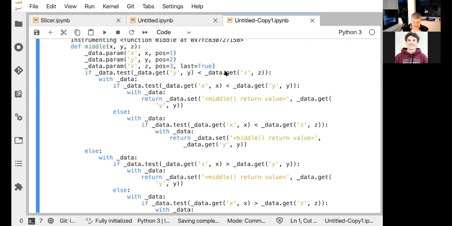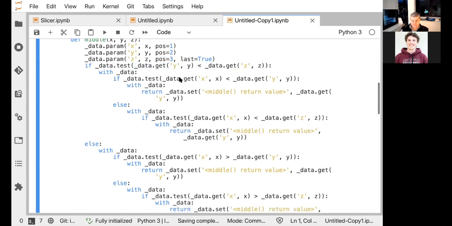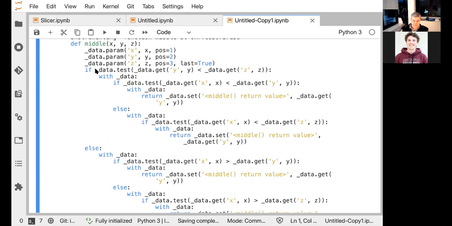And all of this happens without changing the semantics of the program in any way, because data.get and the other one and data.test all return the values that are being passed. So it's just a simple pass-through of values, regardless of what the values are. The important thing is that we are accessing these things. And so you already get an idea of how these control dependencies work, because data.test now saves, okay, everything that follows is going to be control dependent on the test that is set up in this line here.